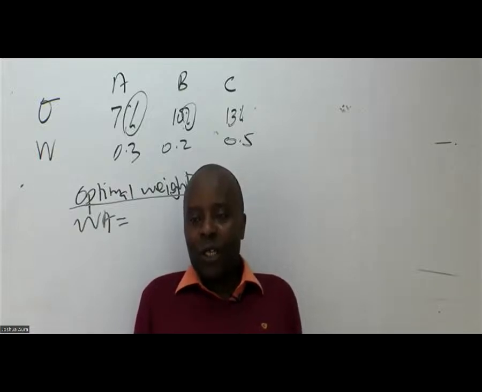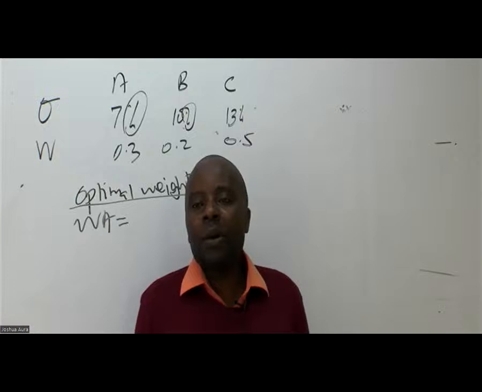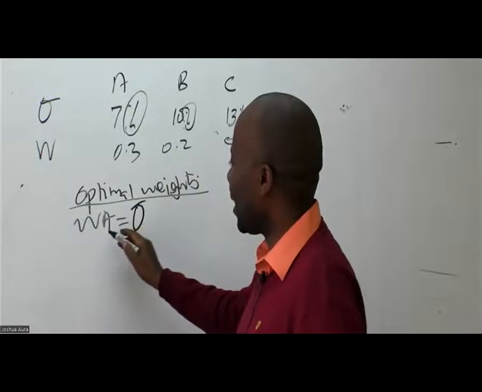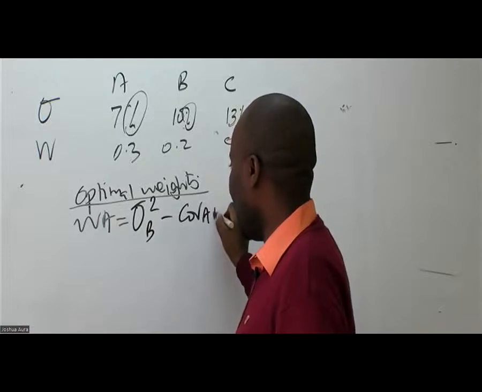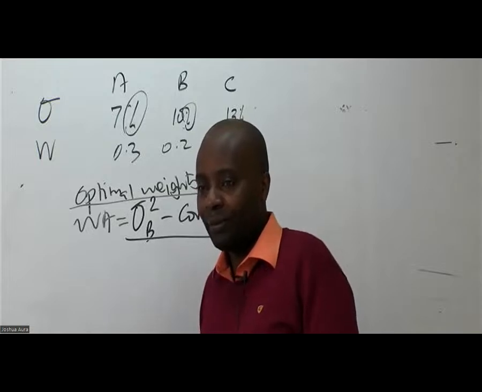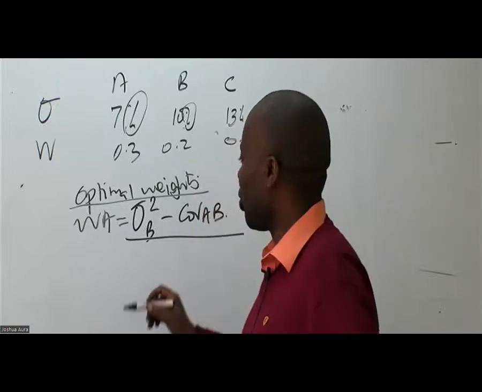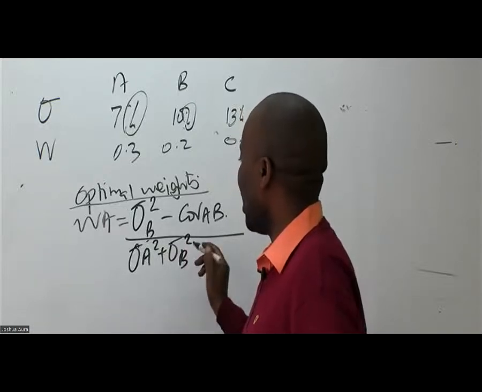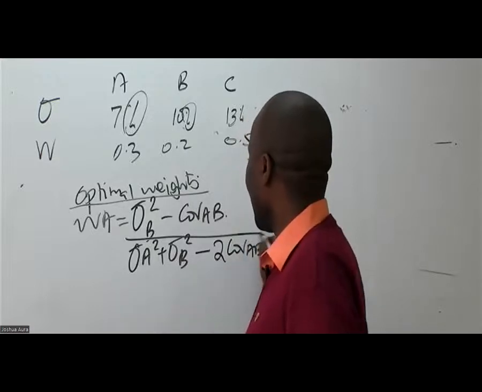Variance of B. I like what Lilian is saying there. Lilian has caught this. She knows that when you are asked for the weight of A you must start with variance, isn't it? So we have variance, and it can't be variance of A, it will be variance of B, minus covariance between AB, all over the denominator: variance of A plus variance of B, minus, because there are 2, twice the covariance of AB.